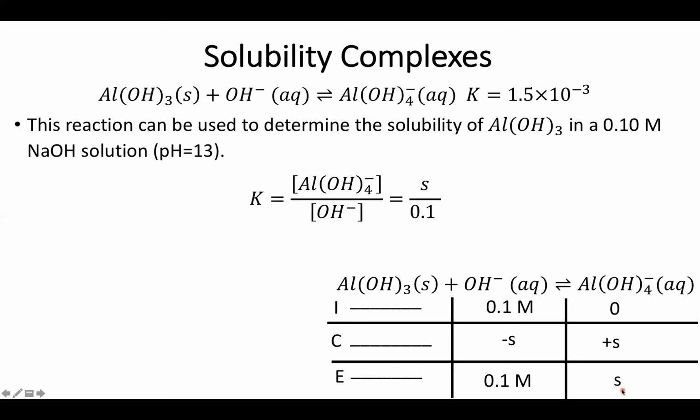So we can then plug that into our equilibrium constant, and we have one of the easier expressions we've seen so far, where it's just going to be S divided by 0.1. If you want a more accurate quantification, you do this as S divided by 0.1 minus S. But when we solve for S, we find that our solubility is still fairly low, about 1.5 times 10 to the negative fourth. So while we have increased the solubility of the system, we are still relatively unlikely to be able to completely dissolve the system.